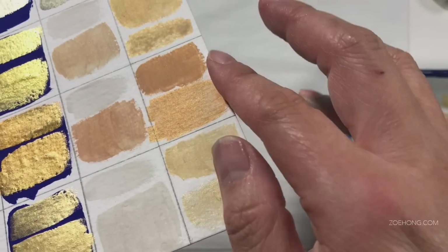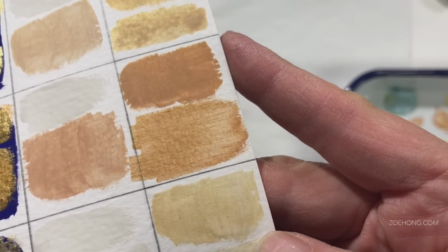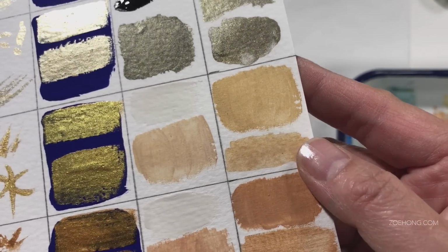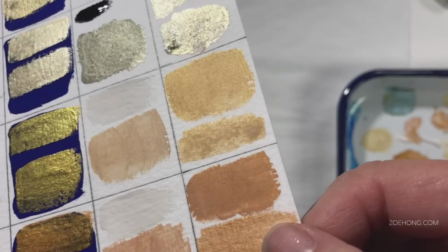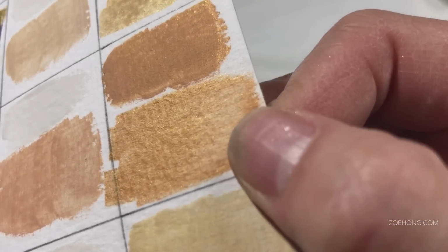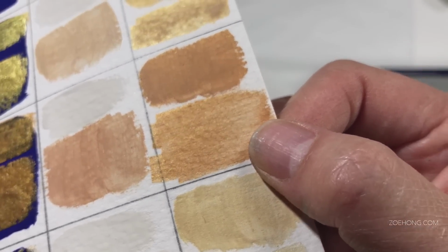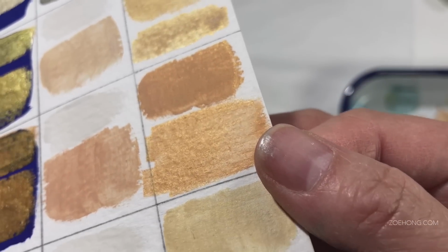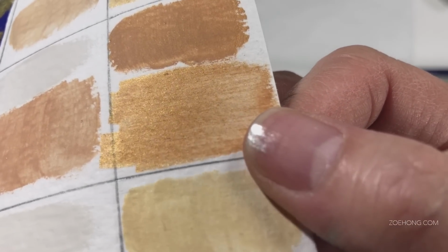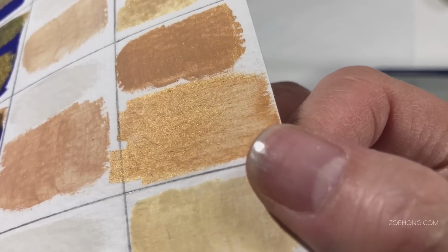But yeah, mixing with the white watercolor, you kind of lose all the metallic. So that was a fail. This is not meant to mix well with others. When you mix it with a lot of water, you can still see a bit of the sheen. So if you were trying to render something that had a real subtle iridescence, this kind of method might work. Water and white watercolor with the metallic. See that? It's kind of subtle.